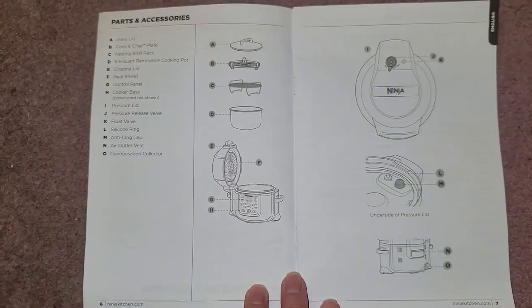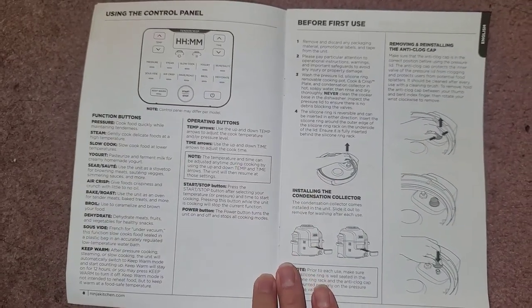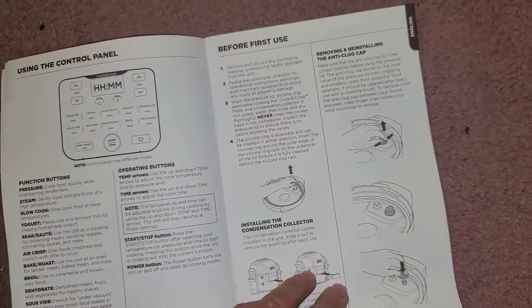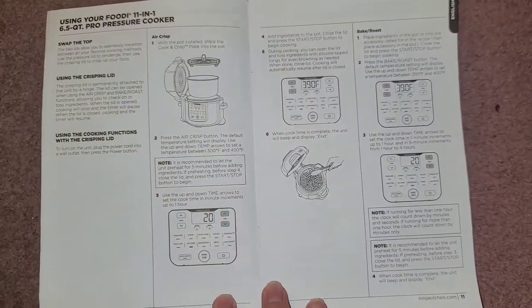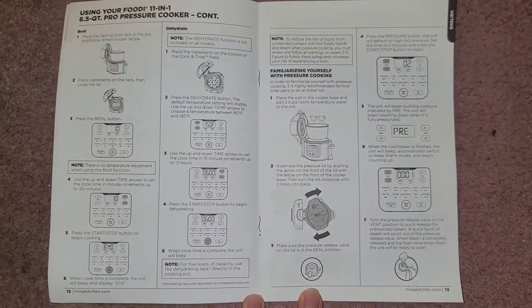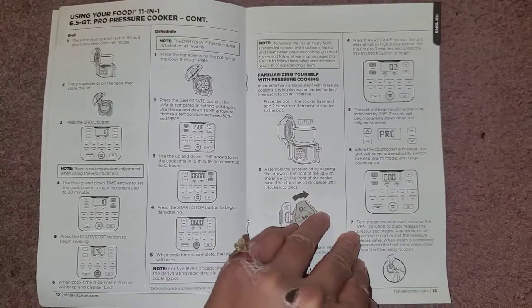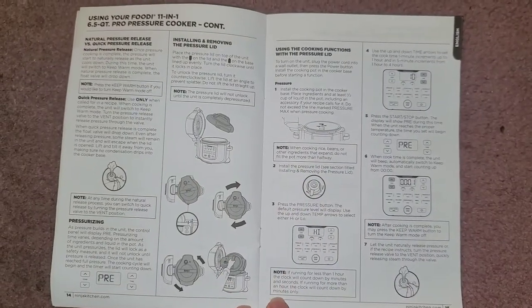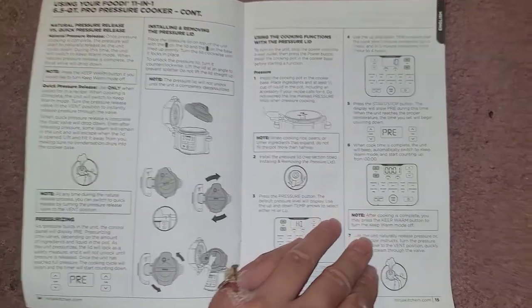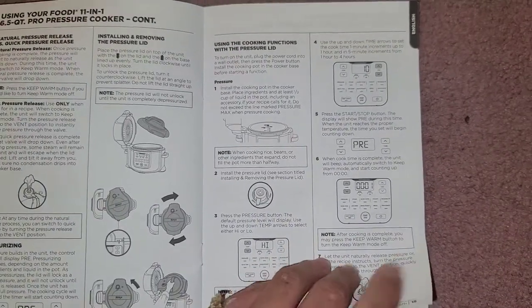You can pause and read it if you want. Hopefully all the pages are coming out clear. Again, you can skip over all of this if you don't care. Just figured in case somebody lost or threw away their manual, at least they'll have this video. Okay, it's coming out a little bit blurry.